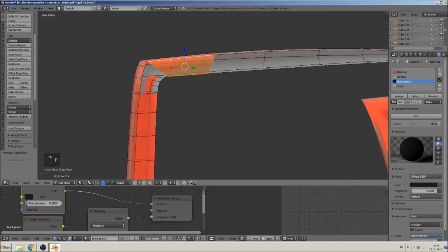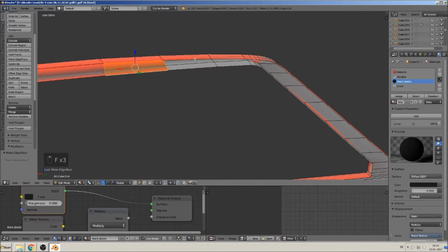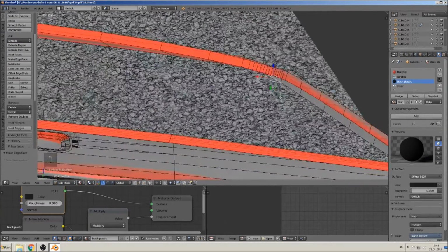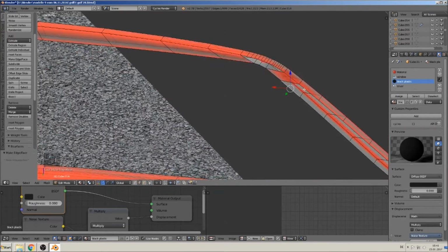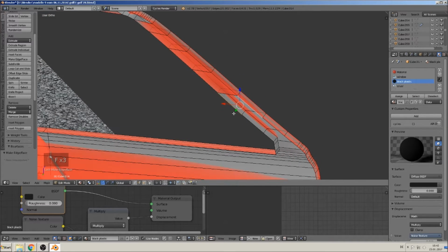That is the bad thing with bad topology. You must make everything manual, because nothing is really good topology. That is a real problem when modeling a car like I do here. Because of that, when I have time, I will show you the right way to build a car. There you have wonderful topology, but it is heavy to do.